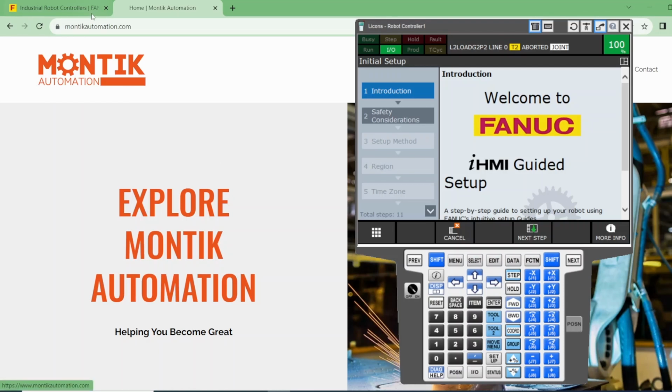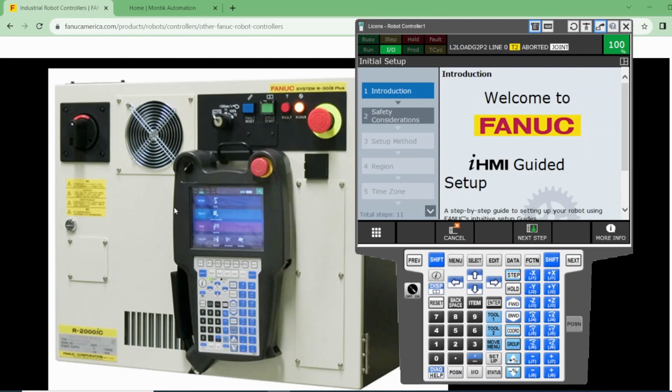So to start, I'm gonna show that this is the controller for the Fanuc robot and the pendant. You need to know that on the controller there is a key that you can turn the robot in auto or manual. This is very important whenever you want to jog the robot. You're gonna have to switch the key to manual, where the hand icon is, and if you want it to run in auto, you have to put it back in auto.